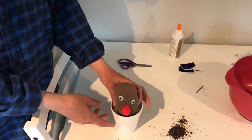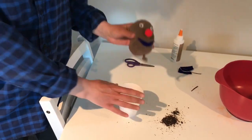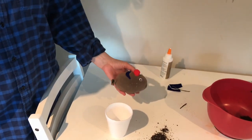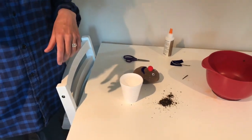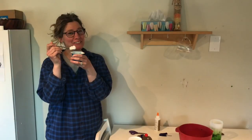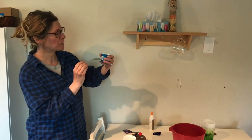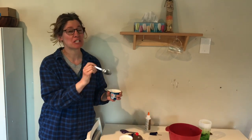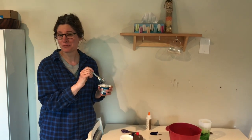So boys and girls, I noticed that my head is too small for this big cup. So we're gonna have to find a solution to this problem. Let me see what I can find in the house. What can you find in your house that's going to work? So I found some yogurt in the fridge. And it gives me an excuse to have a snack. Once this yogurt is finished, I'm going to use it as a container because it's smaller. So see if you can find something in your home that will work.